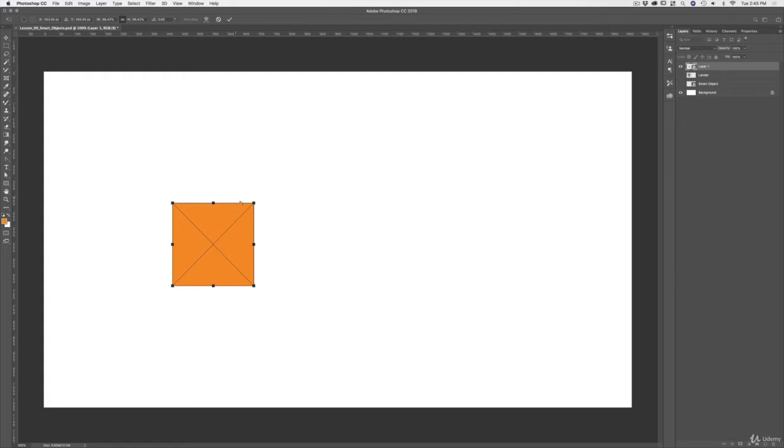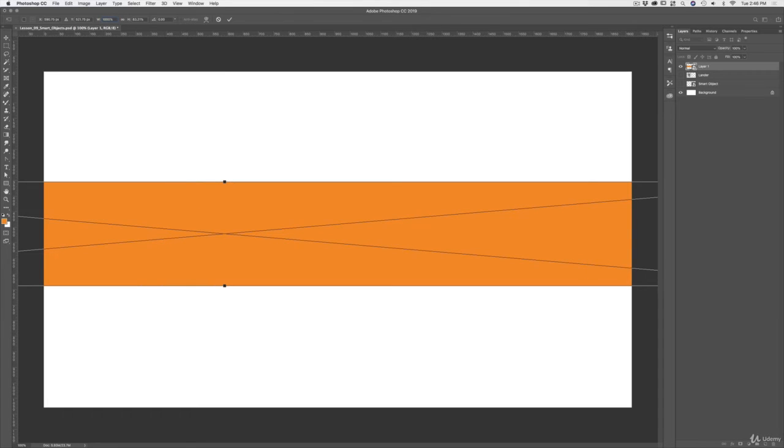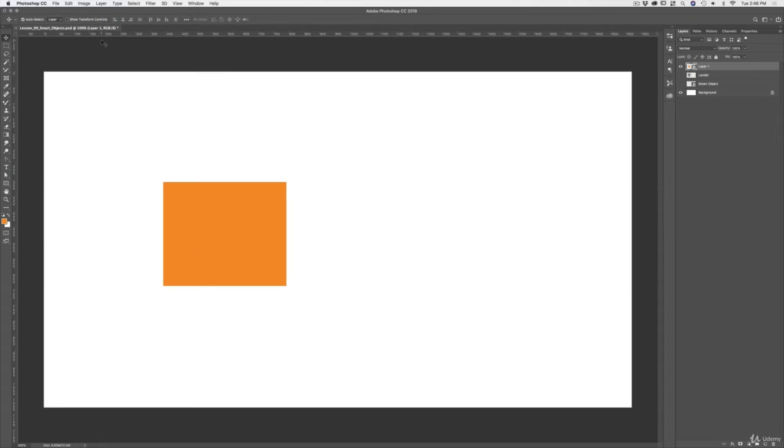Now, I do want to warn you about this: if you resize it any further than 100%, then it won't keep the same pixel information. Adobe Photoshop is going to have to put in that pixel information, and you'll lose a little bit of quality. So keep that in mind when using any type of smart object. Your original size has to stay the same, or it can't go any larger than that, or you will lose quality to that image.